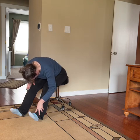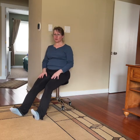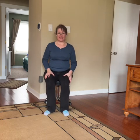And then slowly sit all the way up. Take your time. As you come up to sitting upright, give yourself a minute. If the room is spinning, give yourself 2 minutes. All right. We're going to do one more thing to focus on the hips. So once the room stops spinning, find your seat.